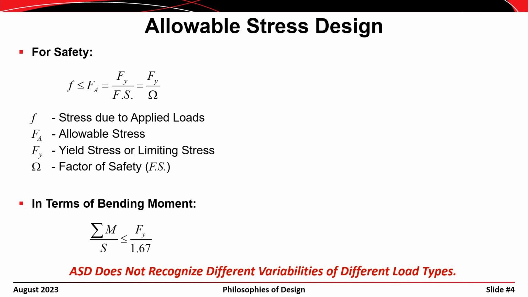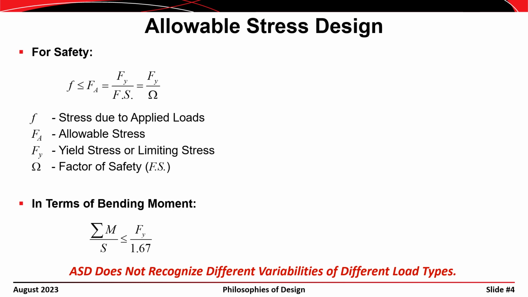But I will say that allowable stress design is a simple method to use. And it has one advantage in that it doesn't matter whether you're looking at a member in a one-story CVS type of a building or whether you're looking at a member in a 100-story skyscraper. The stress that's in the member is going to be within the same range. It should be in the range of somewhere around 15 to 30 KSI.